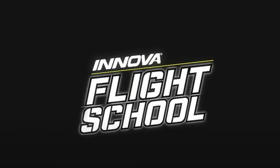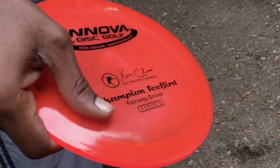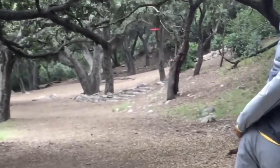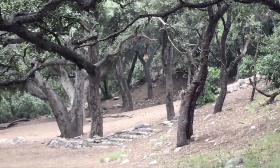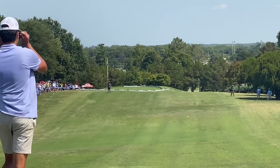Coming in at the number 7 spot, we have the T-Bird 3. This is my list, so I'm putting them all together in the same spot. I don't care about the arbitrary one more speed. Freeway drivers try to be T-Birds. That's how good they are. There is not one disc golfer alive that would not benefit from a T-Bird, and I could tell you how great the disc is, or you can watch these awesome videos of Anthony Barela absolutely smashing it.